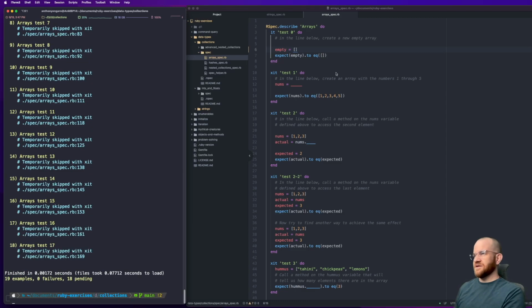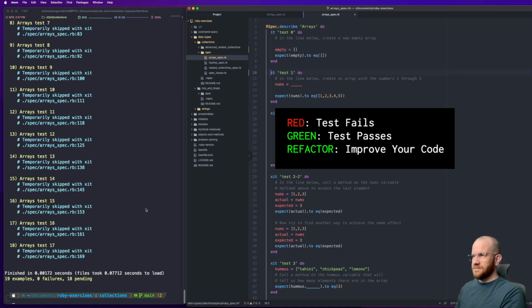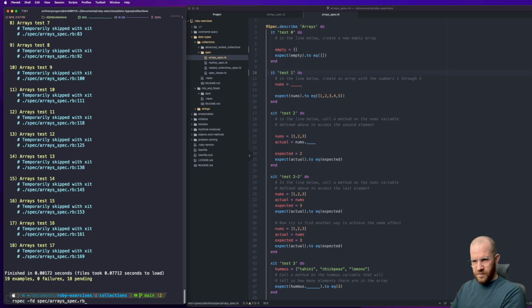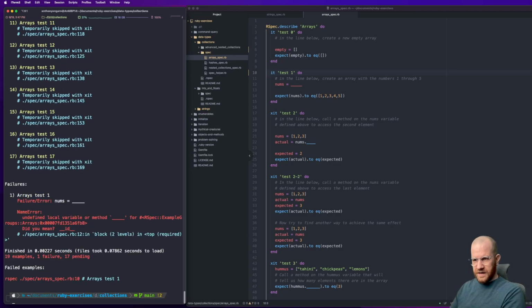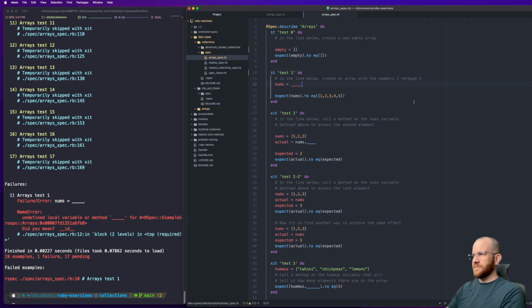Nice, it passed because I did not run it before fixing it. So I'm going to enable this one here. Run it again, it does not pass. So we're going to make this do something. In the line below, create an array with the numbers 1 through 5.